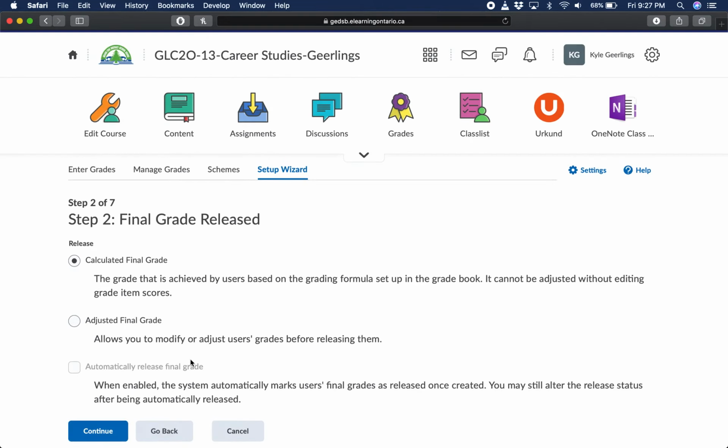Press continue. In step two, it starts talking about creating and finalizing a final grade within the grades tool. As the teacher, you will see a final grade. It's up to you just to totally ignore it, or you could also use it as a data set. A student submits 10 different things over the year to that grades tool, and you look at that final mark and see that they're sitting around that level 3 or 4. It might just work as an additional triangulation point of data. So for this, I would just keep it as a calculated final grade. Okay, press continue.